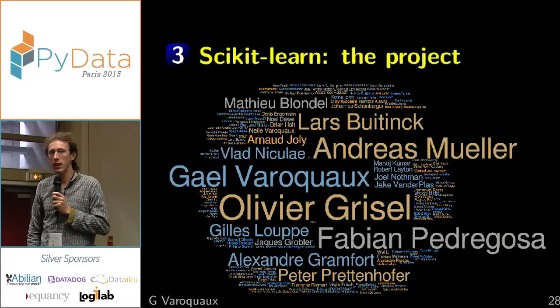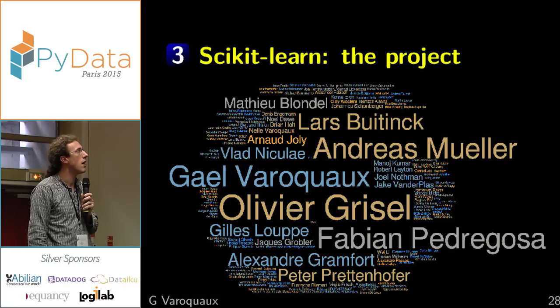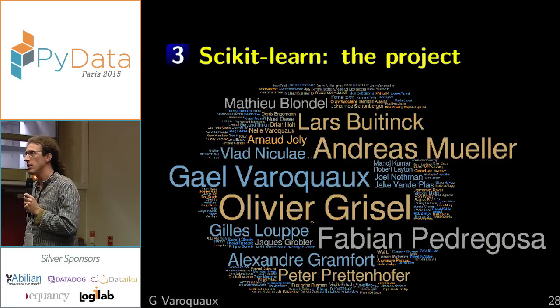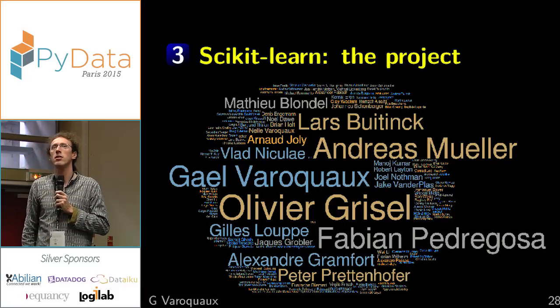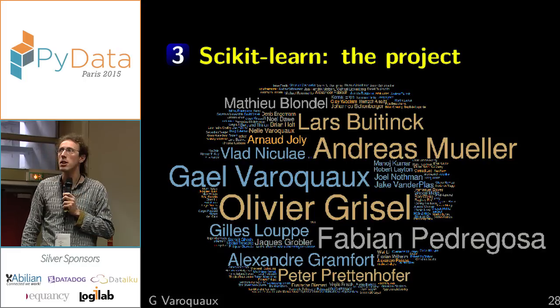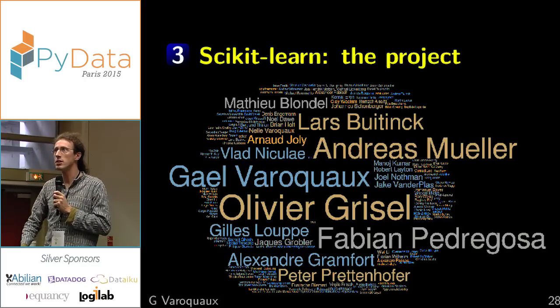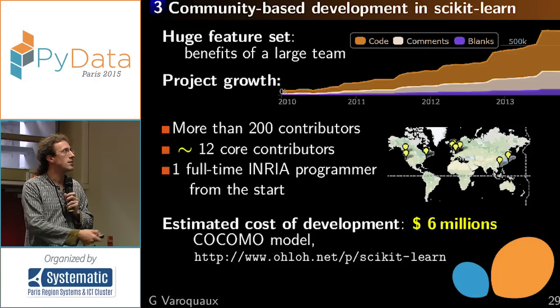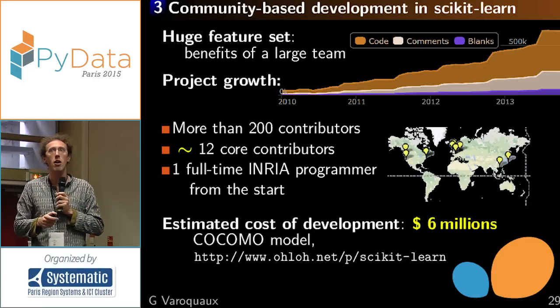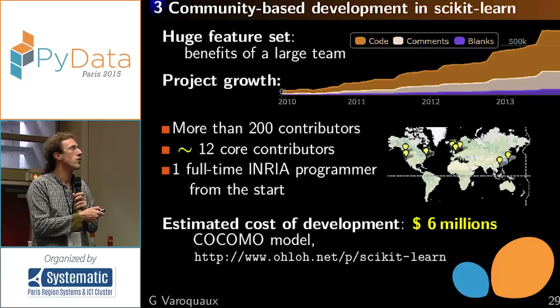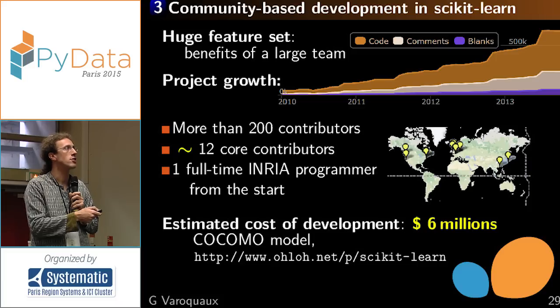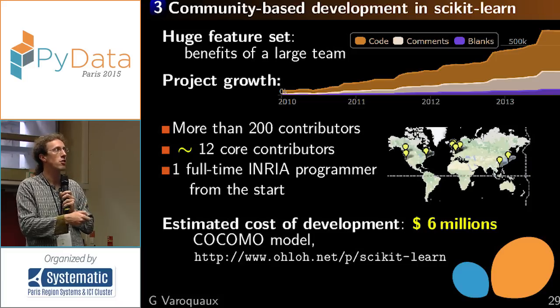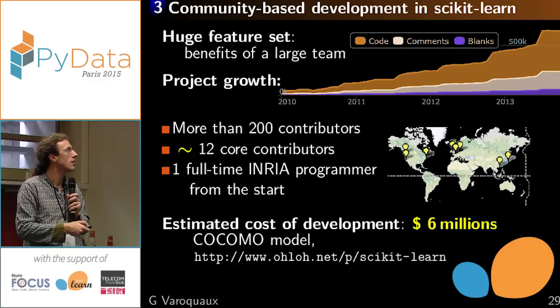All right, very quickly, I'm going to talk a bit about the project. Importantly, this is a project with many, many people, and I think this is key to the success. This is the not up-to-date graph of the number of lines of code in scikit-learn. You can see that it keeps growing and growing. This is not up to date; it didn't stop growing in mid-2013.